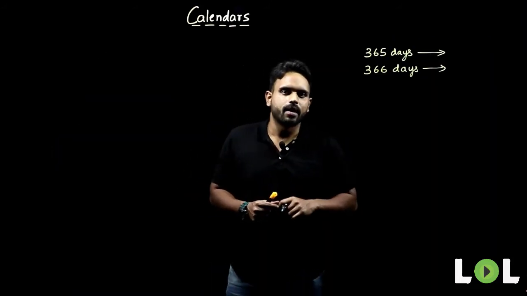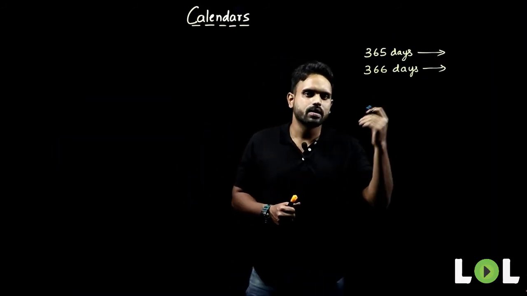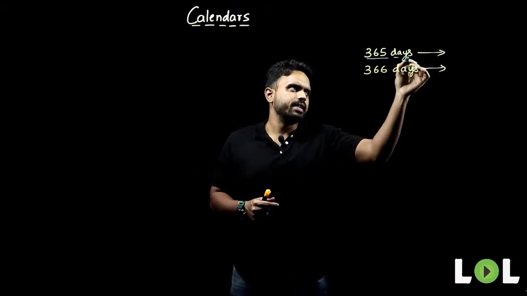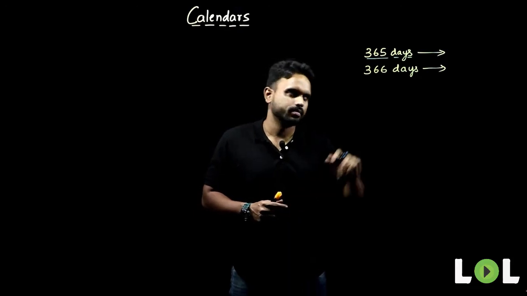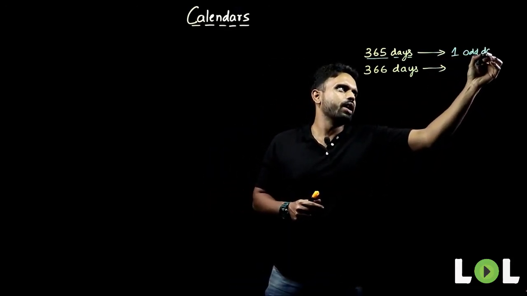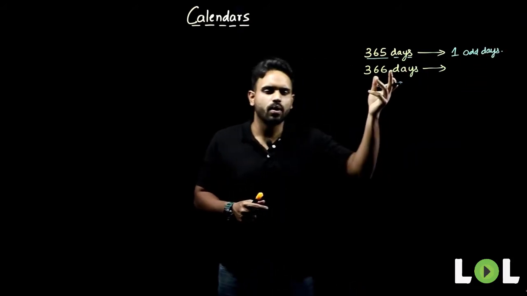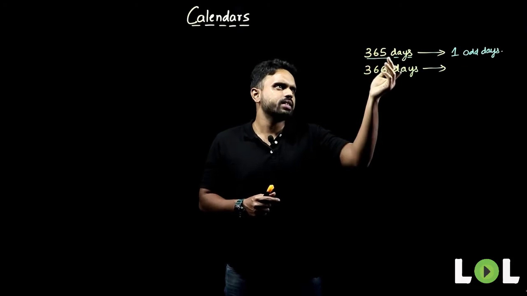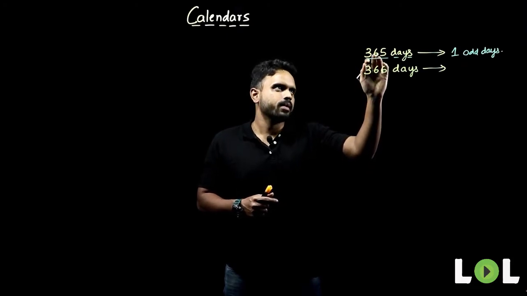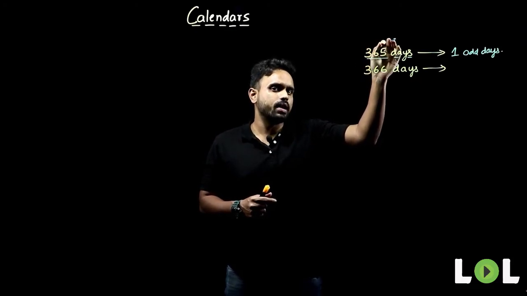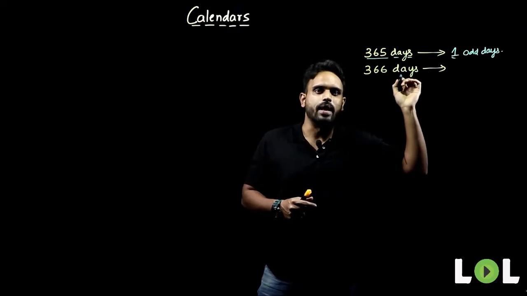After we have developed an understanding about the concept of odd days, I have a simple question for you. A normal year, that is 365 days, has how many odd days? Yes, you are right. It has 1 odd day. How did you calculate this? For those of you who could not calculate it, it's no rocket science. Just have a look at it. 365 divided by 7. 7 5s is 35 and 15 I'll be remaining with. 7 2s is 14. So, I'll have 1 odd day.